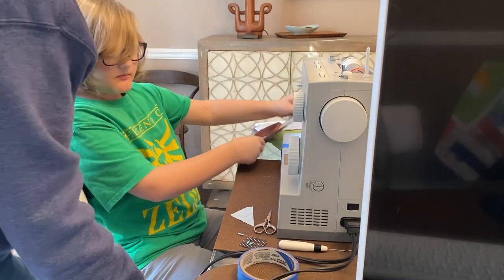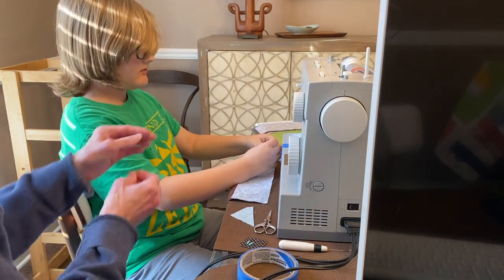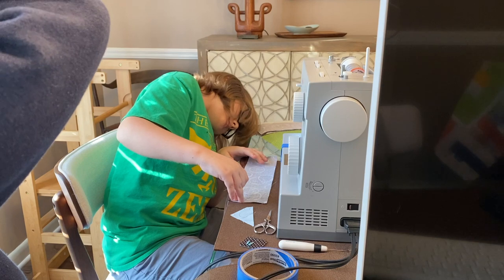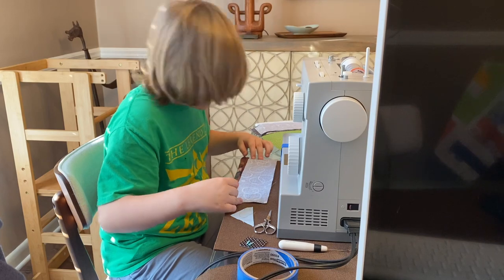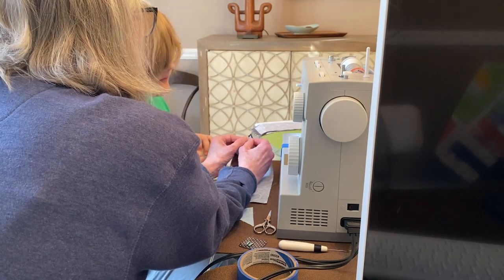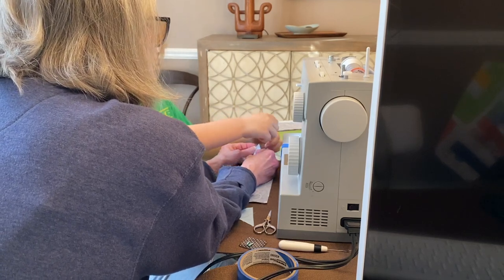Got some cords here, don't we? So line up the corners, make sure that edge and that edge are lined up. It's a little bit longer. So just get that right there. Now put your pin in there.